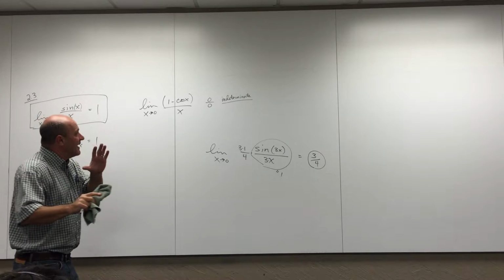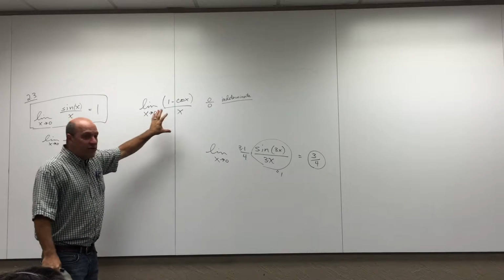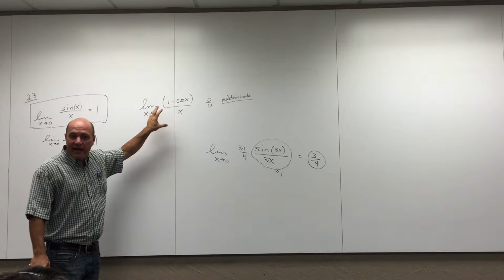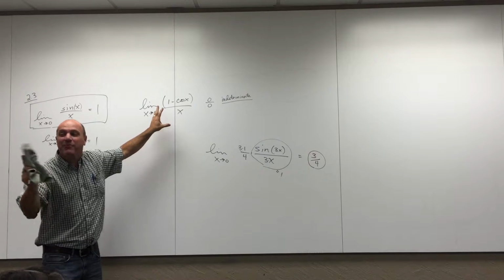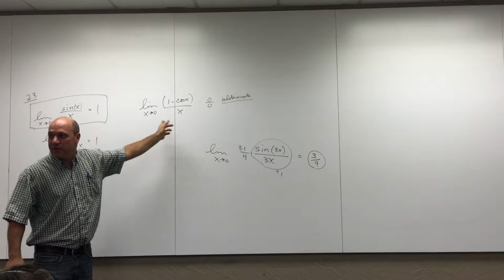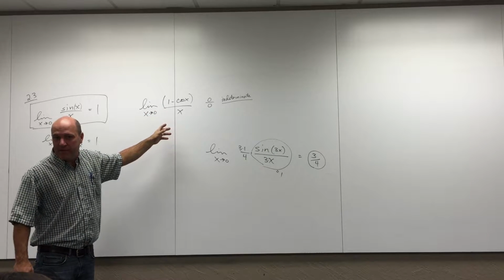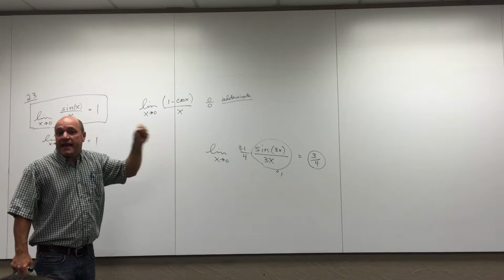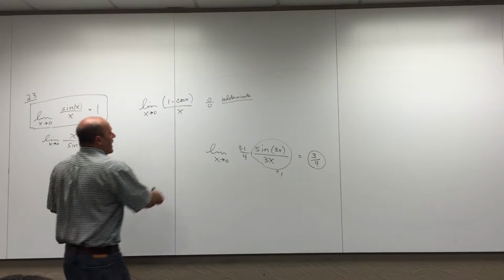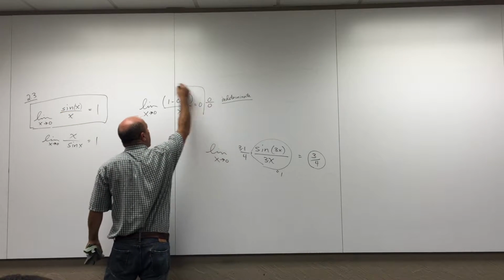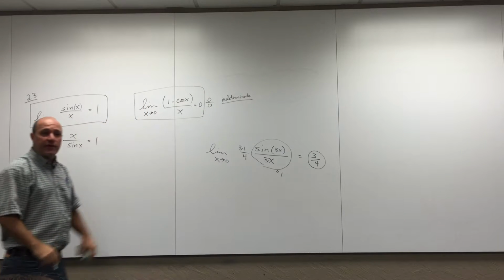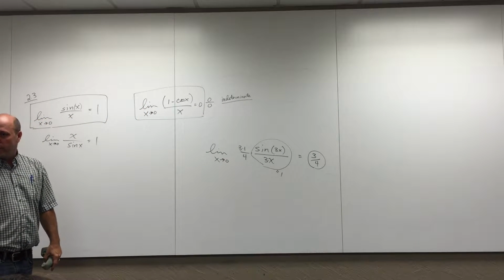Again, I'm sorry. I'm not really trying to do this. This is kind of a special one that I'm not sure I know how to do. I would do it numerically. I would plug in a lot of little numbers and see what happens. They say that the answer is 0, and they put it in a box, and they call it a special theorem, another special theorem. So there's another one for you.